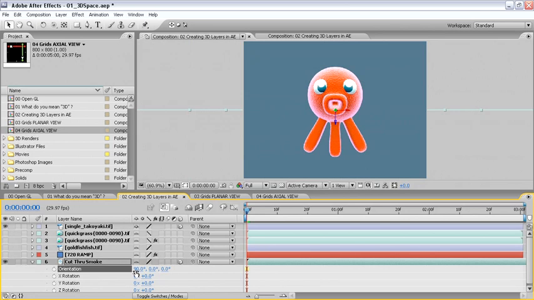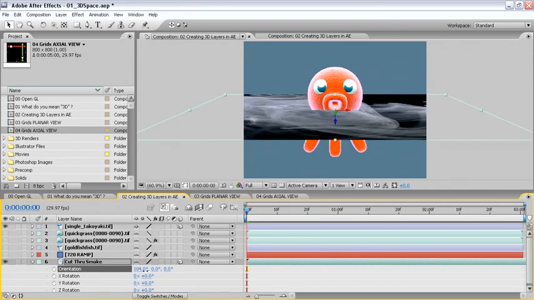Remember, 3D layers in After Effects don't have a Z depth. So I'll click and drag the X value so that we can see some of the pixels on that layer. By changing the value to about 104%, I can see that these two layers intersect in 3D space, and where the pixels are closer to camera, they will obscure any pixels behind them. This means that with both layers as 3D layers, After Effects will give priority to parts of the individual layer closer to camera.